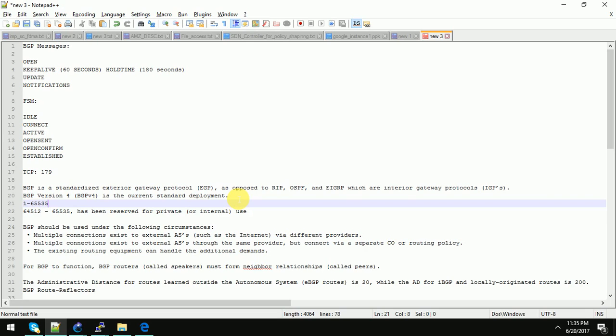So for our configuration, we have to use numbers not lying in this range.